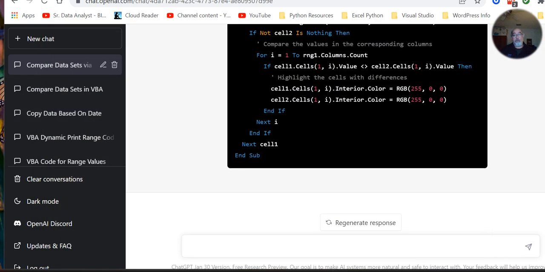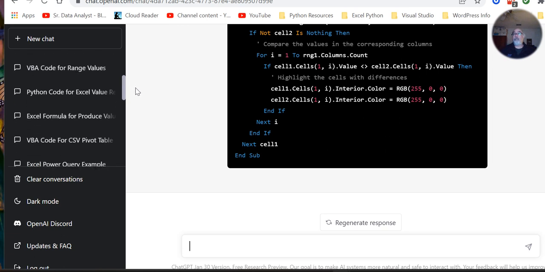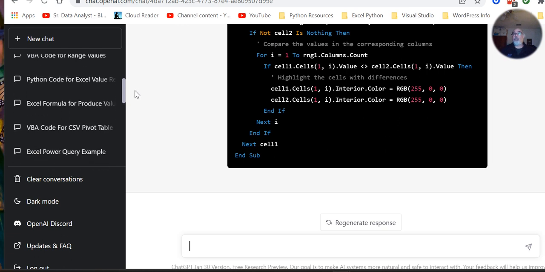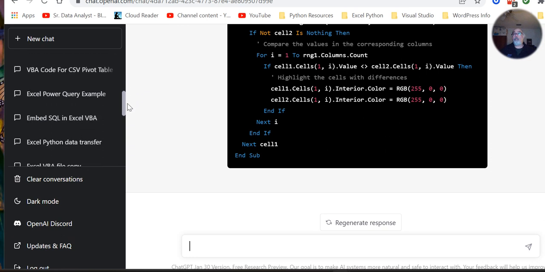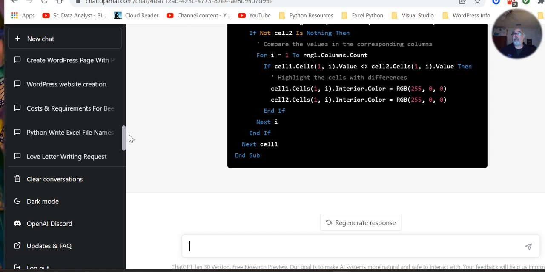So close that. There is another example I'm going to mention, and that is, let's see. Hold on a second. I want to find that file copy one.